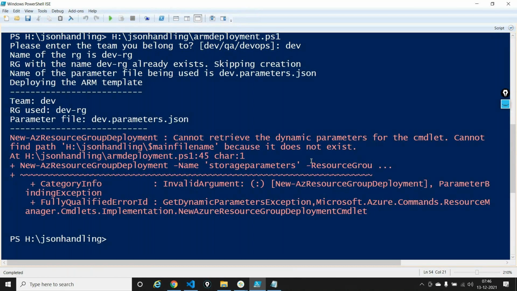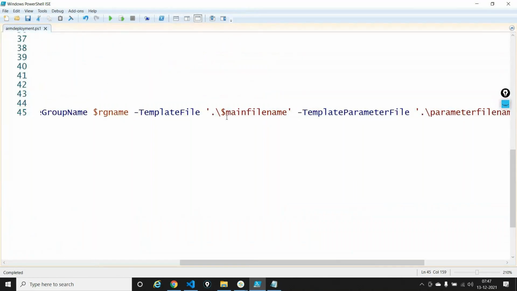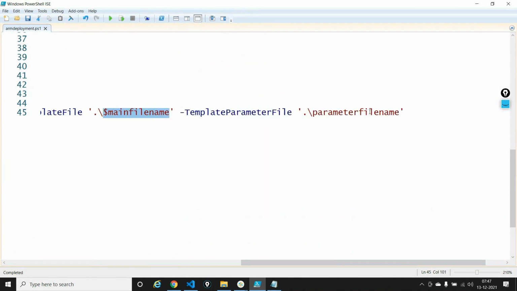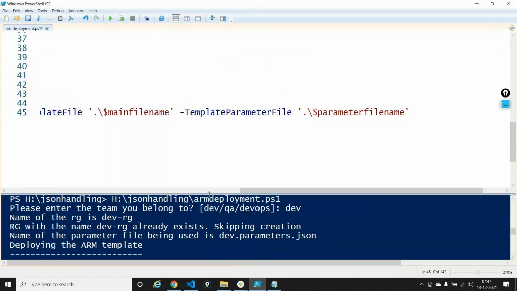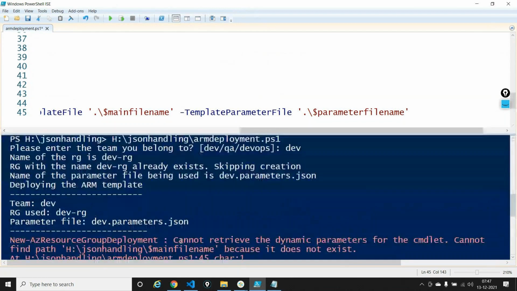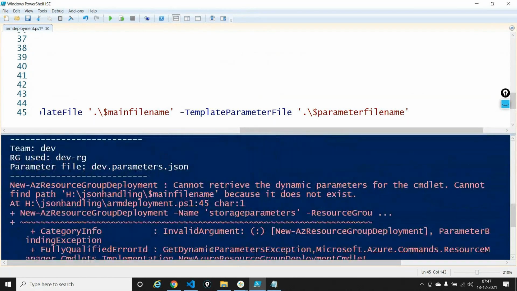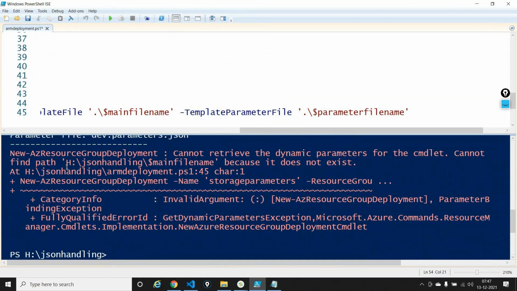Now it's saying okay fine, cannot retrieve the dynamic parameters. Okay, now it's telling me an error, telling me that I'm not able to get this particular parameter, so it's not able to resolve this particular name. So let's see what's going wrong there. It's not able to resolve this particular name out here. It's able to append this one out. Dollar. So that's what it said. It's saying, okay, fine, ARM template deployment doesn't exist. Couldn't find this path. But it's breaking at this particular name known as main file.